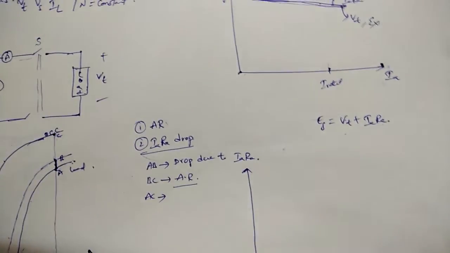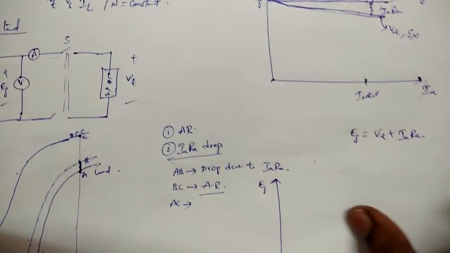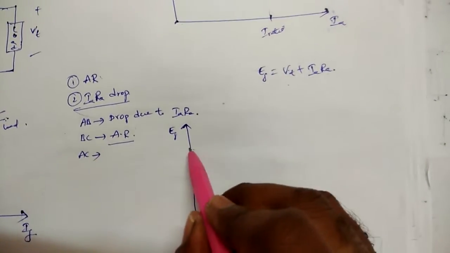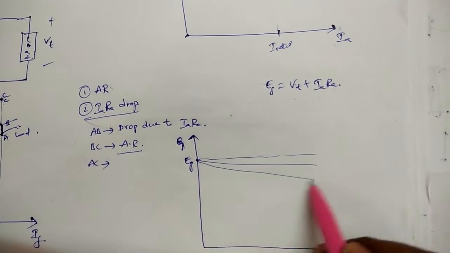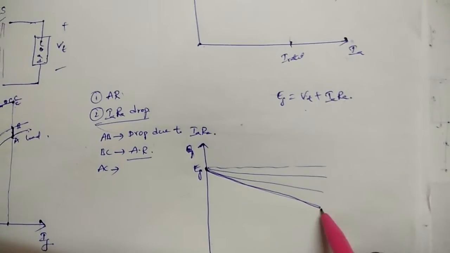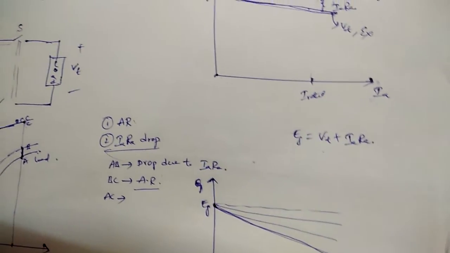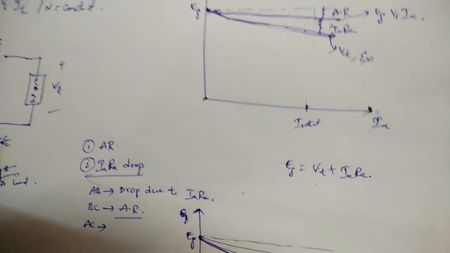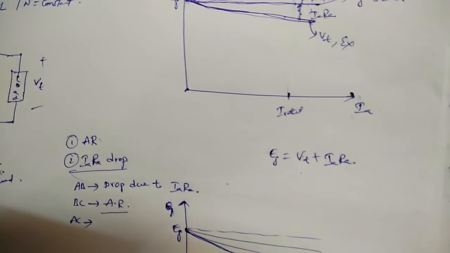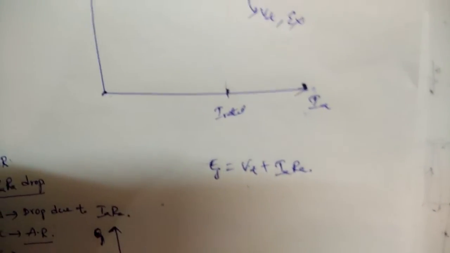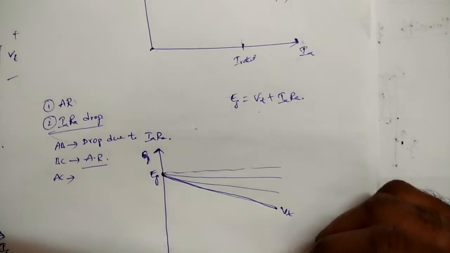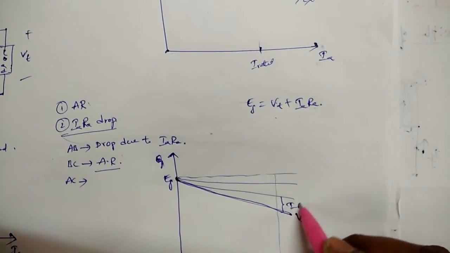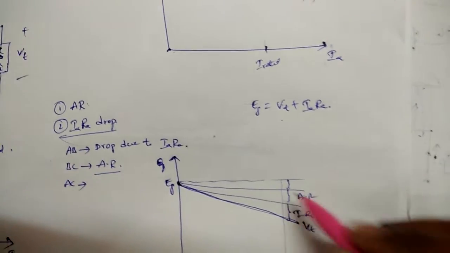But coming to the internal and external characteristics of a DC shunt generator, there will be one more quantity adding here. So this is a constant Eg. So now this becomes the external characteristic. Here there are actually 3 drops. In the separately excited DC generator there are only 2 drops: one is the armature reaction drop, another one is the IaRa drop. But here at rated current, this will be the IaRa drop, this will be the armature reaction drop, and this will be the drop due to these two things.